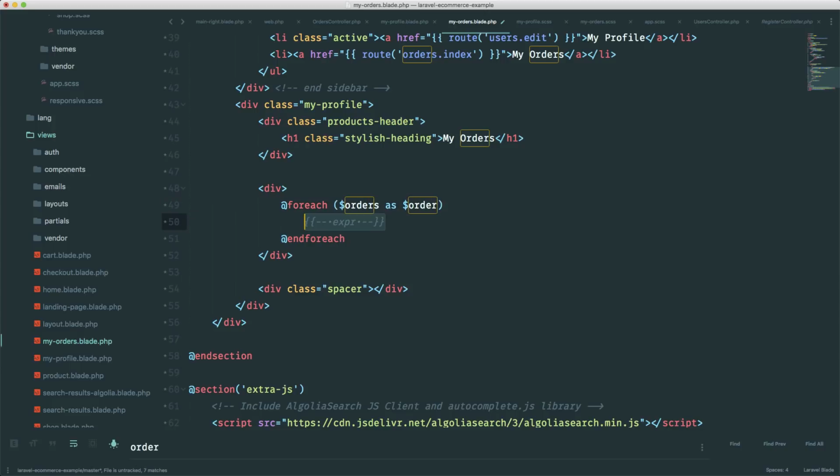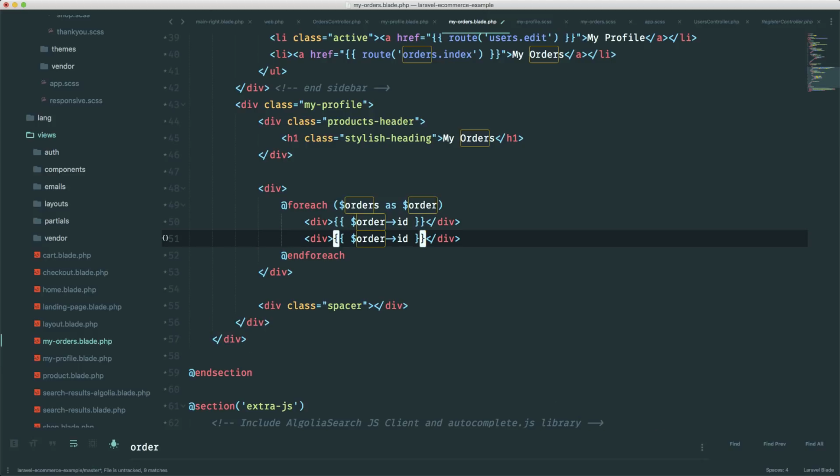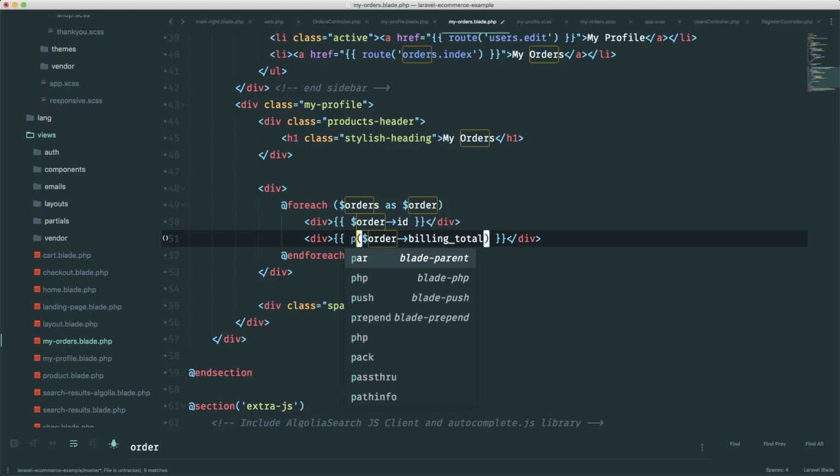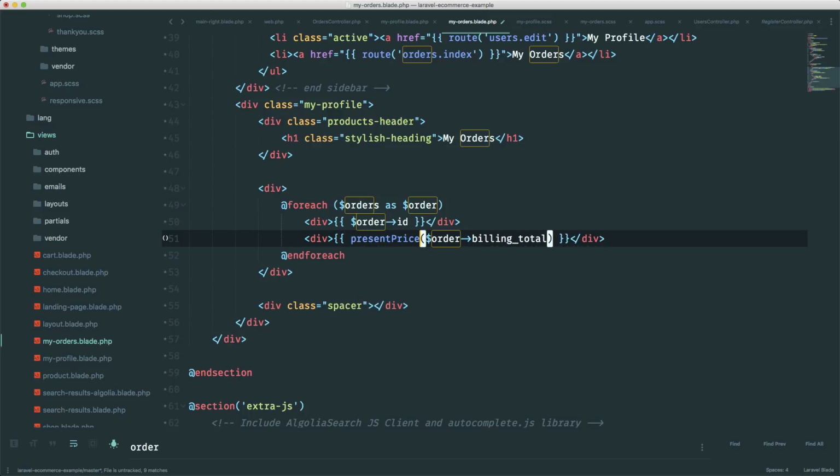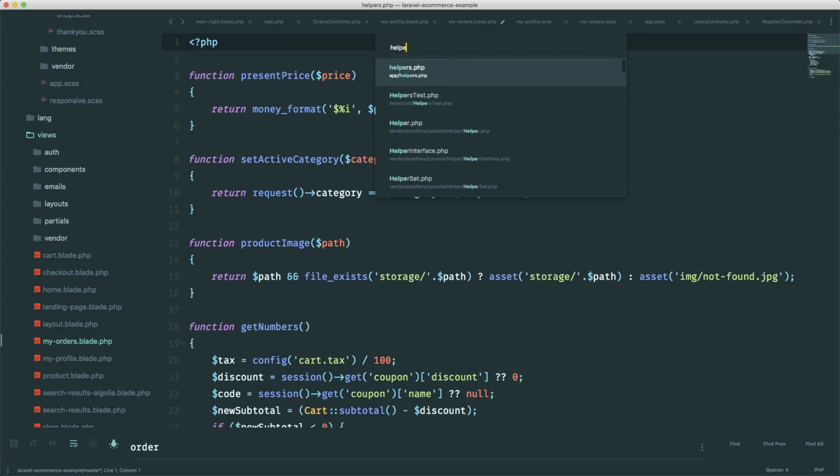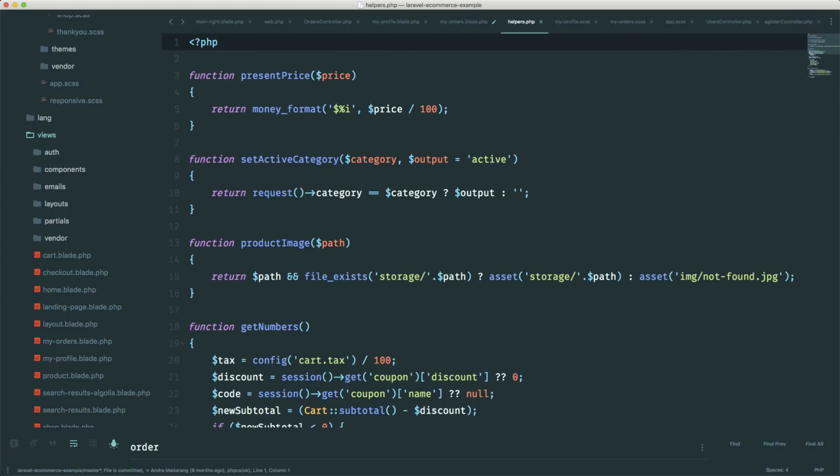We need the order ID and the total price, so I think it's billing total. I have a helper that formats the price called present price. If you don't remember, it's in helpers, right here, present price. Cool.